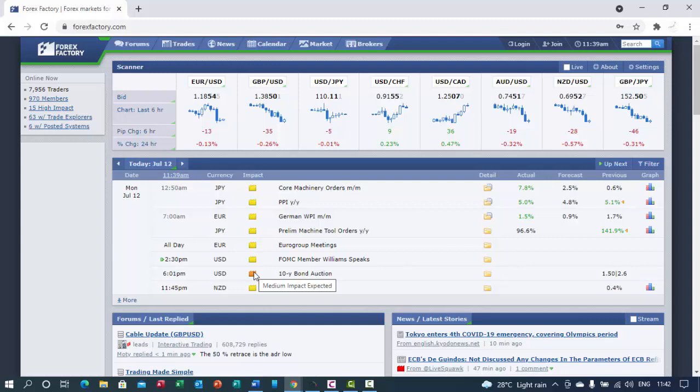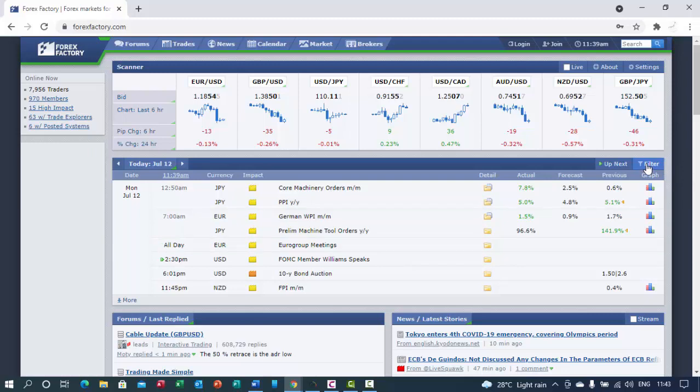So quickly, since we are all aware that this yellow is not events we should look forward to, we need to quickly filter out this yellow from the list of events we'll be having access to. So how do we get to filter out the events that are not so important so that we'll be able to focus on the ones that are important and strategize properly and take full advantage of the market? We need to go to this icon known as filter.